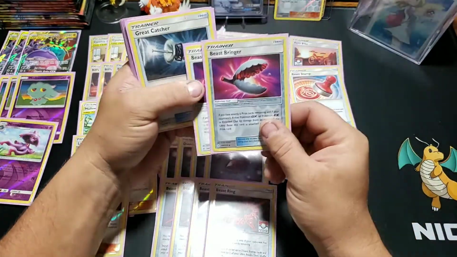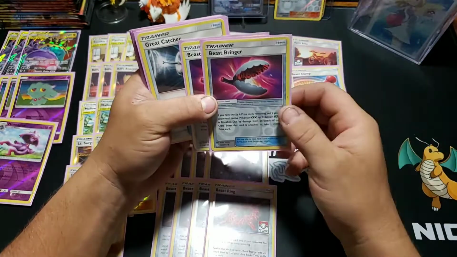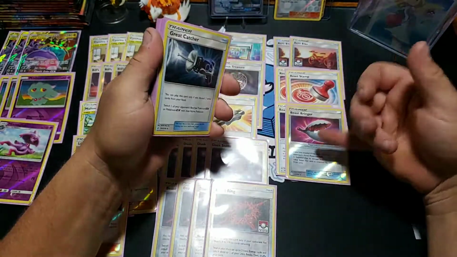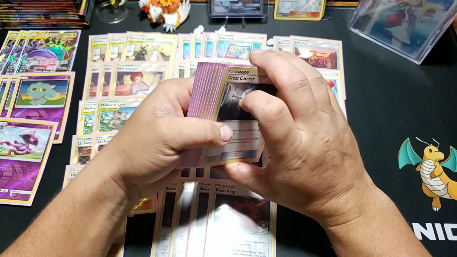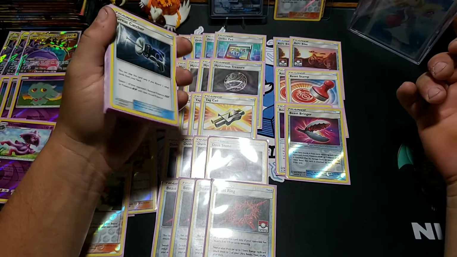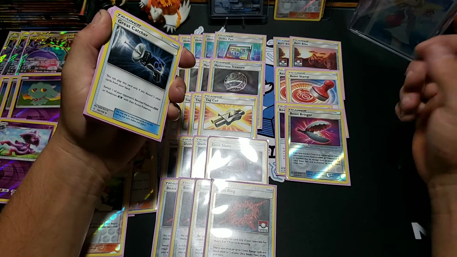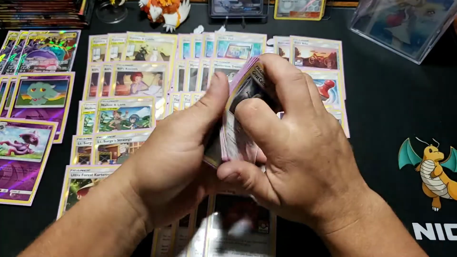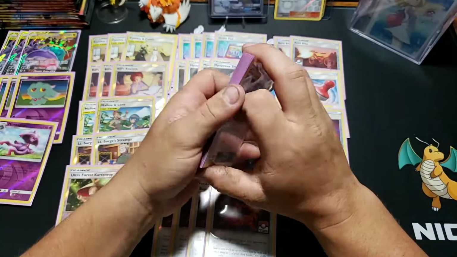Beast Bringer tool card. You want this before you take any knockouts. So you want to attach this to Naganadel and Guzzlord. Hopefully knock out a GX Pokemon. Because if you have this attached to an Ultra Beast, and you have 6 prizes remaining, and you knock out a GX or EX from damage from the Pokemon this card is attached to, you take 1 extra prize card. So right away, if you knock out a Dedenne GX or even a Keldeo GX that we were talking about earlier, you don't take 2 prize cards, you take 3 right away.